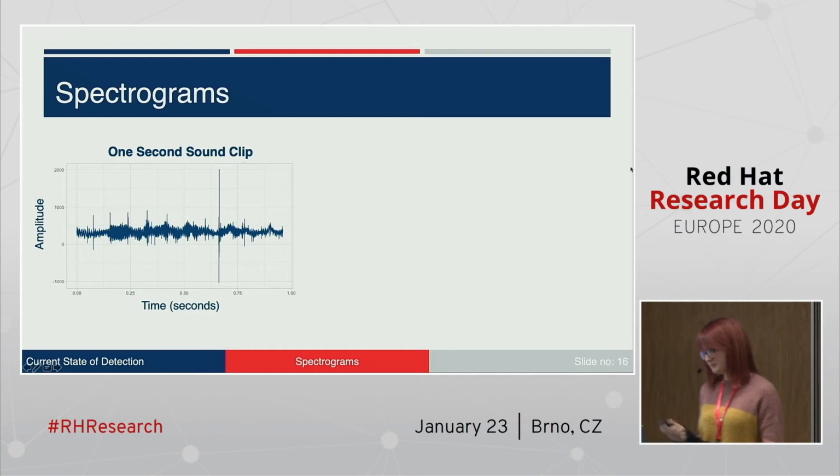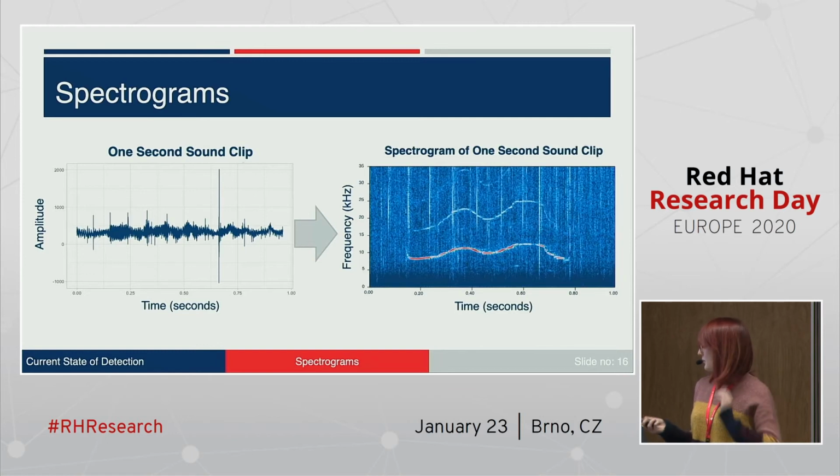clip of a whistle. And you transfer that into a spectrogram. So instead of going from the time domain to amplitude, you now have time and frequency, and the colour depicts the amplitude. The darker blues depict a low amplitude, and the reds and whites depict a high amplitude. So you can see here in this spectrogram, you've gone from not really knowing where the whistle is in this clip to actually being able to visually see it. You can see that there's a fundamental frequency of this whistle, and then you have its overtones as well, which give it its characteristics.